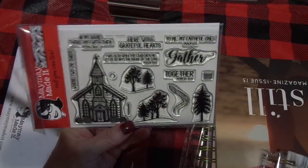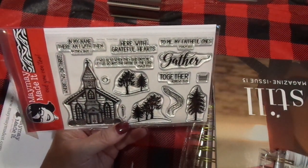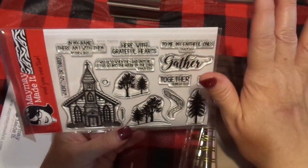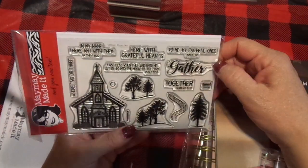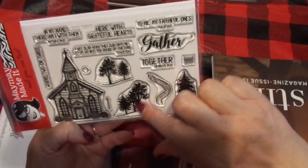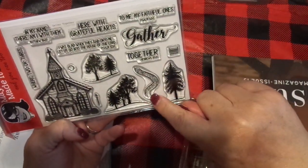Another wonderful kit that I have been a part of, but am not anymore, is this one by May Made It. I just canceled it this last month. I'm really trying to cut back till we get everything cleared up and I have time to focus. So I decided I need to slow way down. I absolutely love this one. This is a Thanksgiving one, and I love the church. I love the trees and the road and all of that. And you can almost make that into a stream.